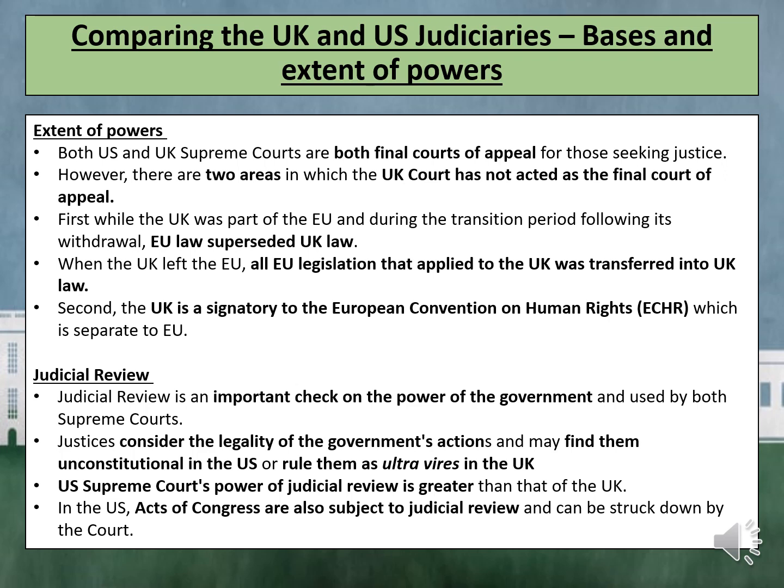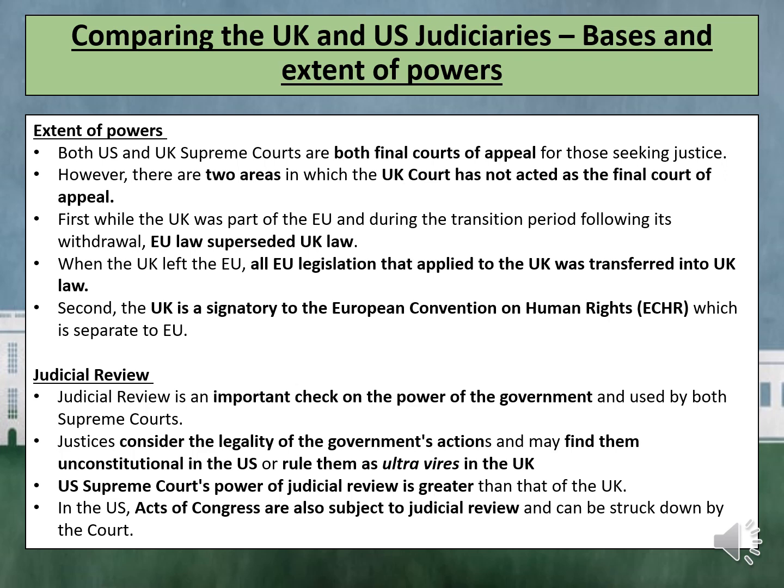First, while the UK was part of the EU and during the transition period following its withdrawal, EU law superseded UK law. In cases relating to EU law, the European Court of Justice was the final court of appeal, not the UK Supreme Court. When the UK left the EU, all EU legislation that applied to the UK was transferred into UK law. This means that the UK Parliament now has the final say on UK law, and the UK Supreme Court is the final court of appeal.